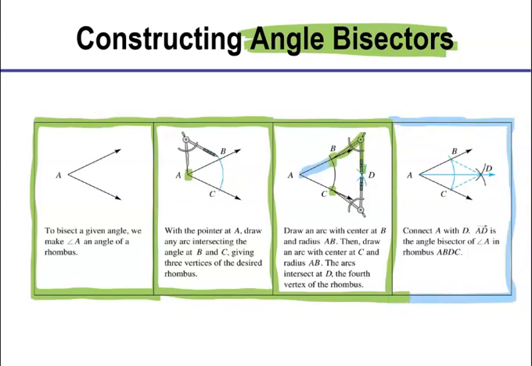Now, notice the rhombus that we just built as well. So where they strike will be your parallel side. If you connect your point B to the intersection of the two arcs, that gives you the side that's parallel to AC. And then notice over here, if you connect your intersection D back to C, that's parallel to AB. So again, if you needed to build a rhombus and you already had an angle, no problem. You really do the same steps as you would do for an angle bisector. And again, remind me, what is an angle bisector? An angle bisector divides this angle in half.